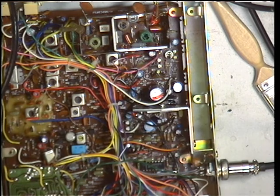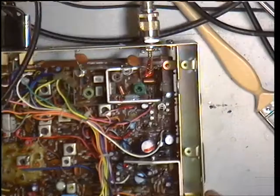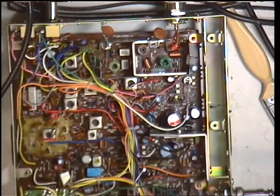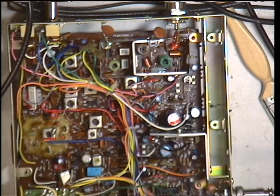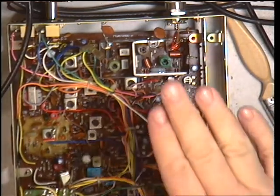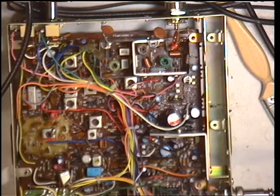That actually sounds better, it's not right yet. We'll see what we can find off camera. Back into record now — and we're down to 0.3 of a microvolt. We've got the sensitivity back; it was all out of alignment. I've just had to meticulously go through it and through it with the adjustments. There's one microvolt, there's three microvolts.